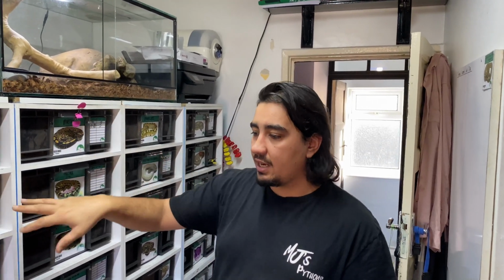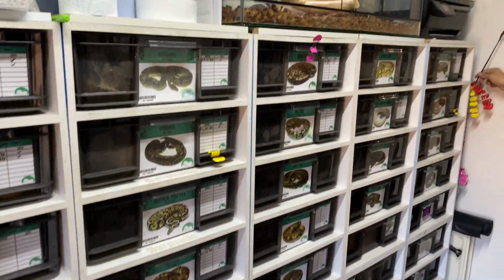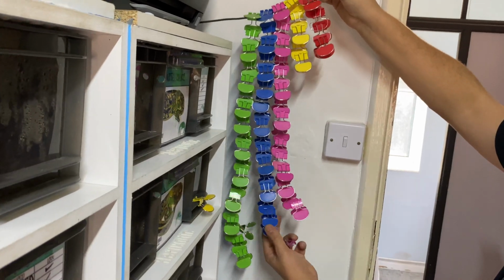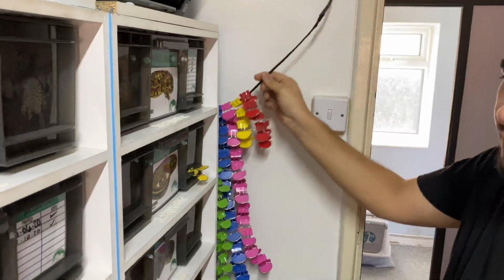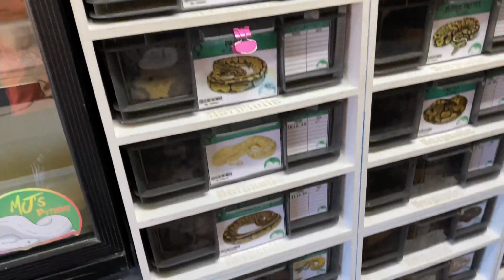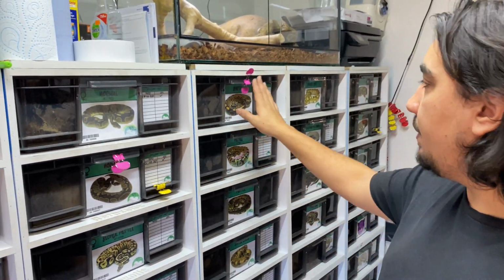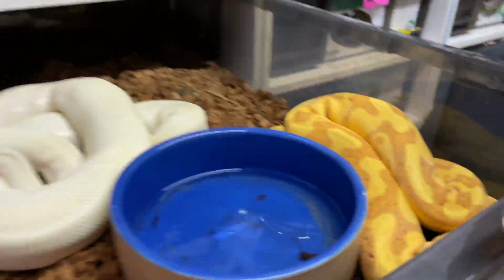As far as the tags go, I think I've mentioned it here and there, we have a number of different colored tags, and each tag means something different. We have a pink, a blue, a green, a red, and a yellow. Start with the pink tag, and you notice a number of pink tags here. Pink tags are placed on an animal that's currently pairing. So if there is a pink tag, it means that animal currently has a male in there.